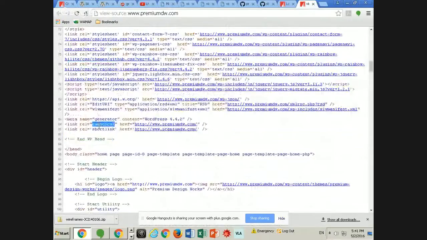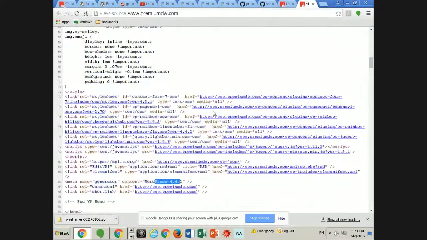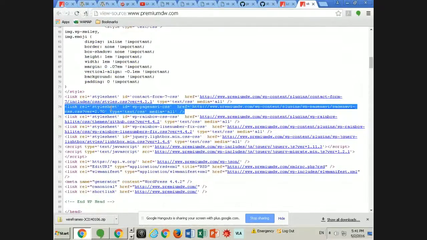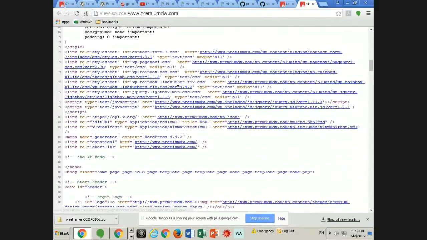It will do things like place certain WordPress related stuff in there. It will also, for instance, if we have a plugin that has a style sheet it needs to use, that plugin will use the hook for WP head to write the style sheet into the code in that particular spot.